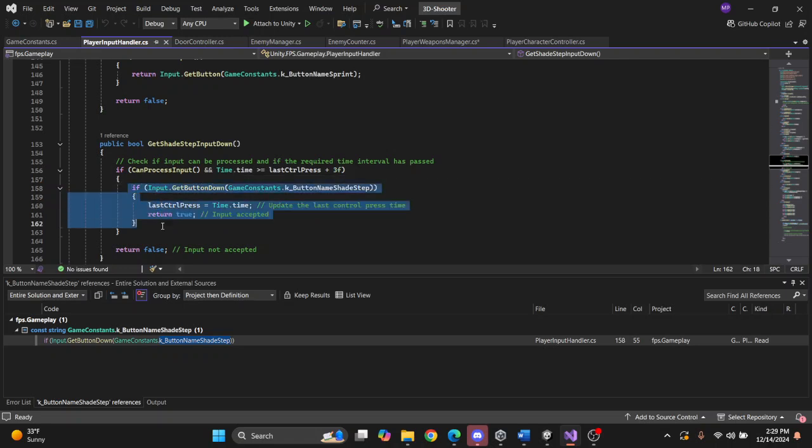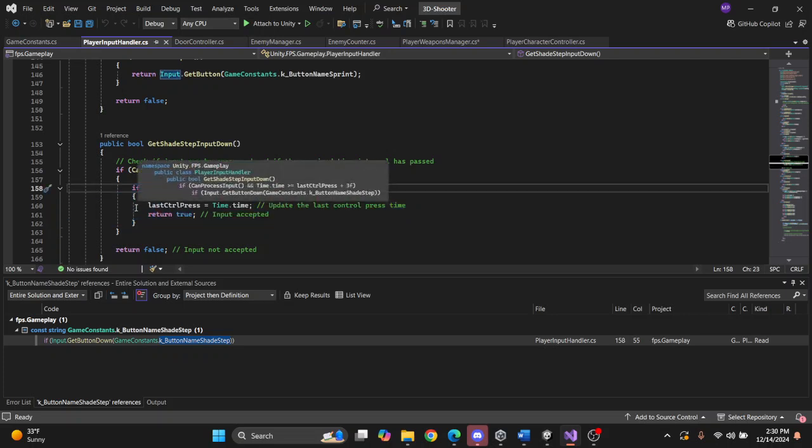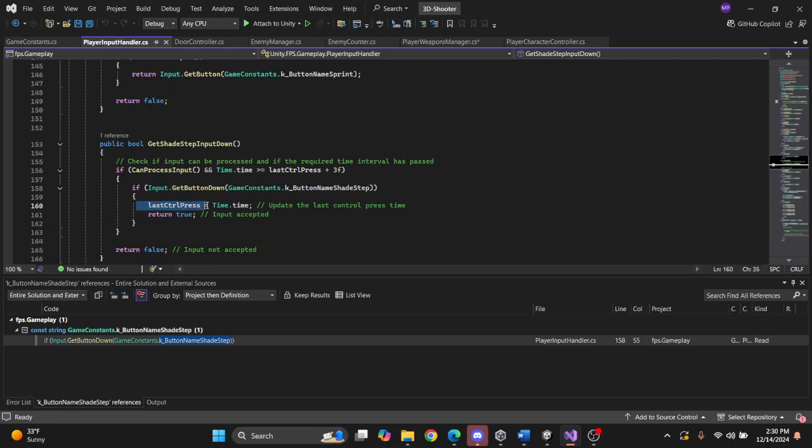Once this is true, we go, all right, last control press, we're updating that, and we're returning it true. This is just to allow the input.